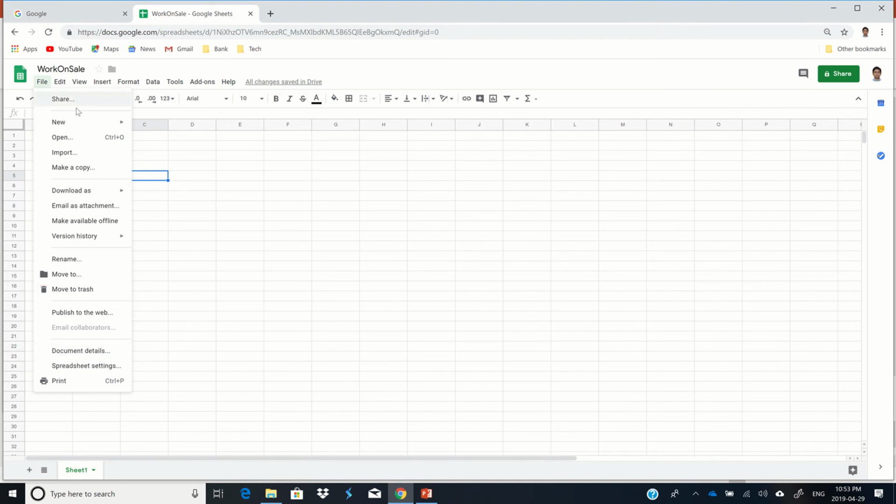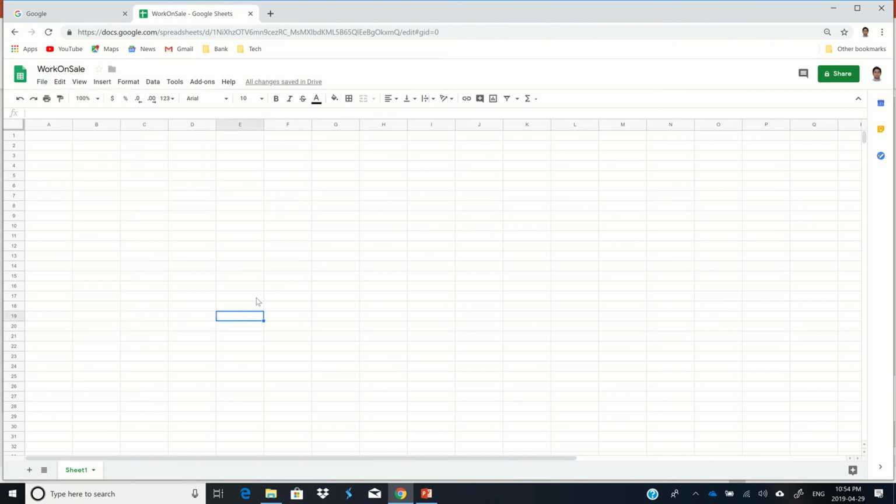You can open a new Google Sheet, or open an existing one that I worked on before. Then you can import, make a copy, and download as, where you can see amazing options like Microsoft Excel format, and then you can create a PDF file. Also HTML or zipped version, and a CSV file, which is high level stuff.